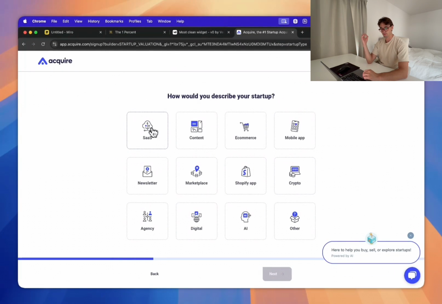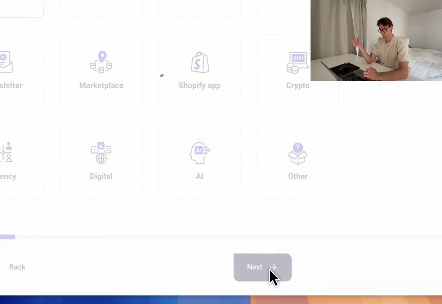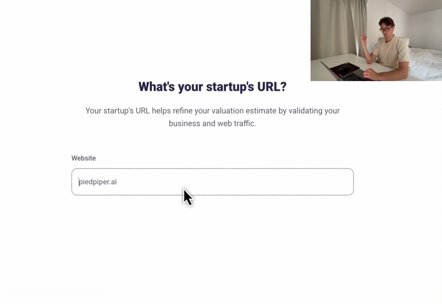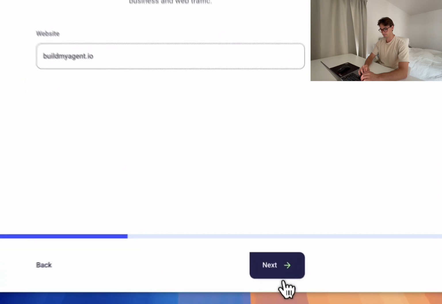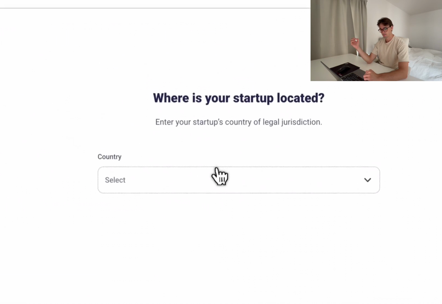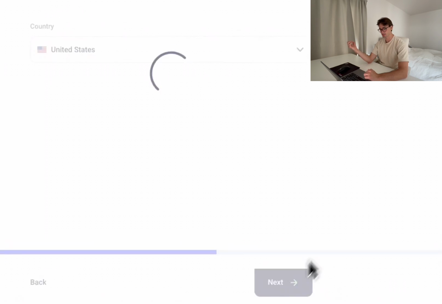it asks for some information about what my company is, like it's a SaaS platform. The startup is called buildmyagent.io. Country is incorporated in the US.